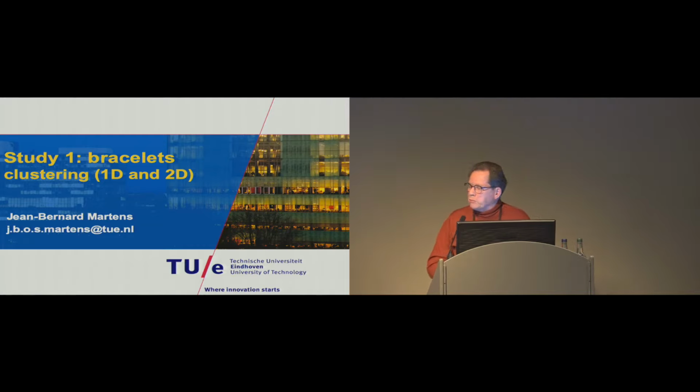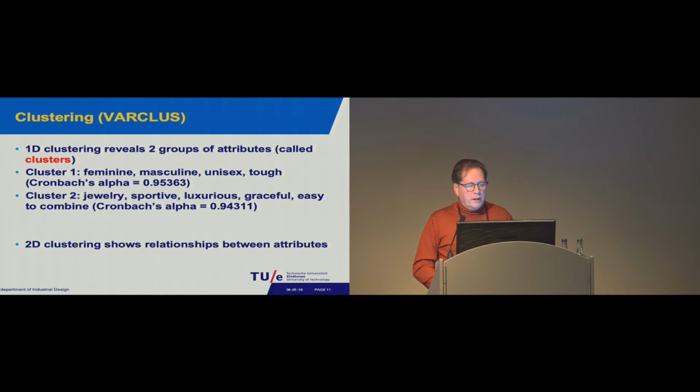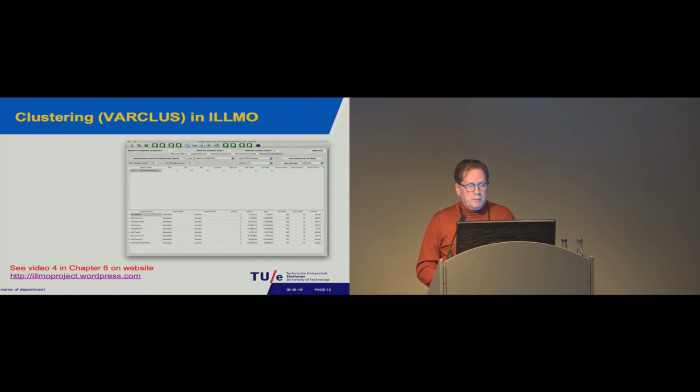So if you want to look at multiple items at a time, you probably want to use something like clustering. But the easiest thing to do is to look, in this case, at 1D clusters, and you find that there are actually 2 clusters. So a number of these constructs behave very similarly in terms of the answers that people give. But it's still not very informative trying to understand if there are any opportunities for designing something.